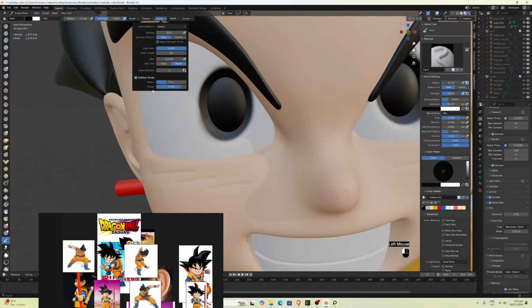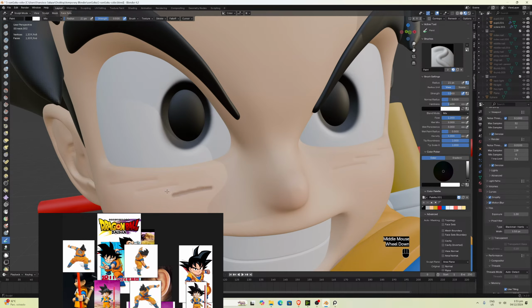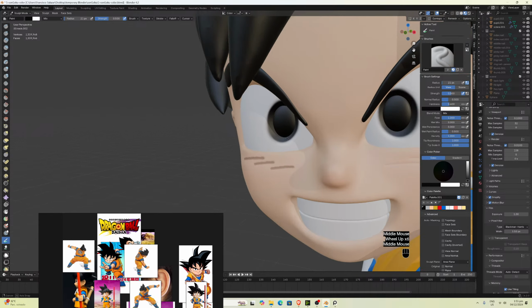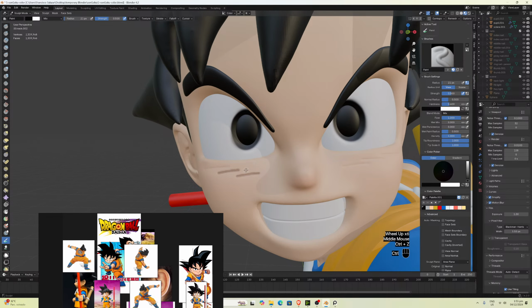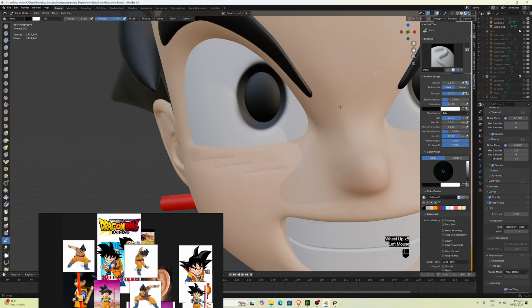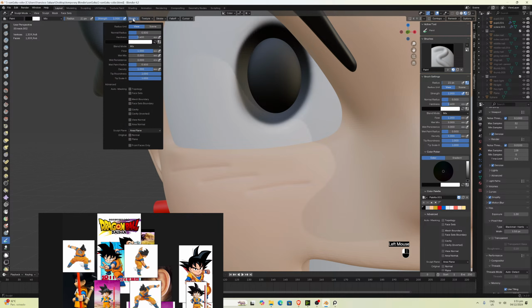Stroke, stabilize stroke. Let's use one, but we really need, let me see my brush.